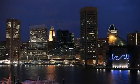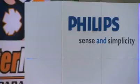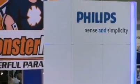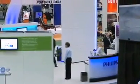Here in Baltimore, Maryland at the EMS Today conference. This is one of the largest EMS conferences in the world, and it's really great that Philips is here. We have a lot that's new with the HeartStart MRX and with STEMI decision support, QCPR, and we're here to talk to all of our great EMS customers about Philips leading the way in emergency care with meaningful innovation.